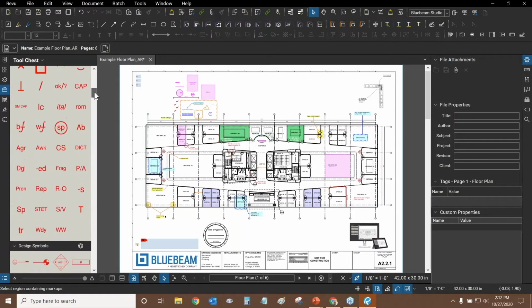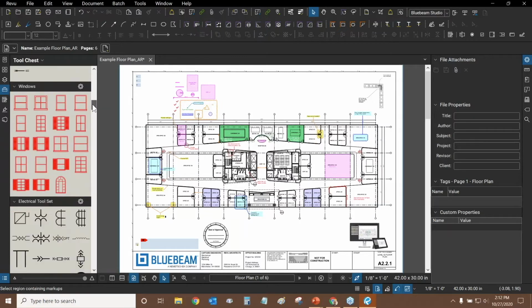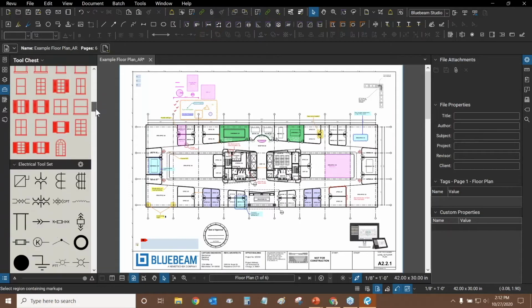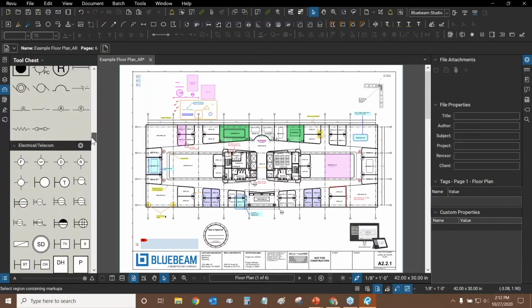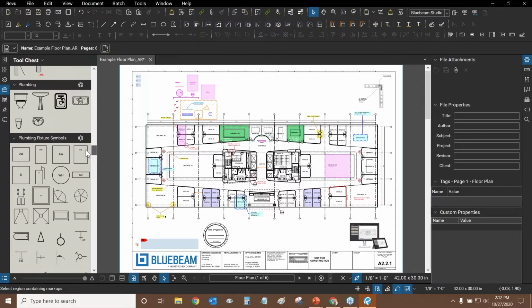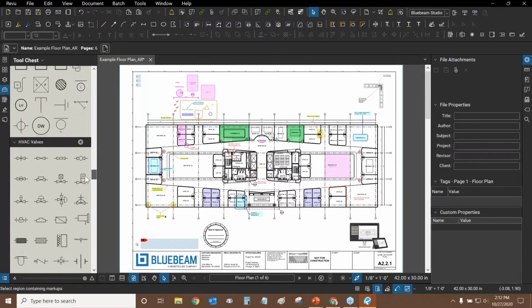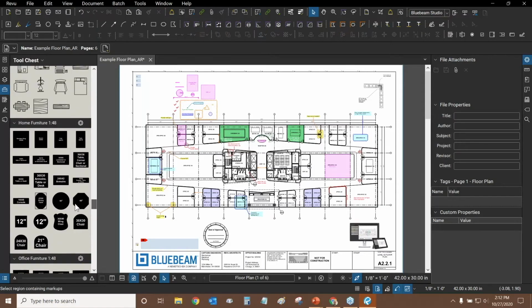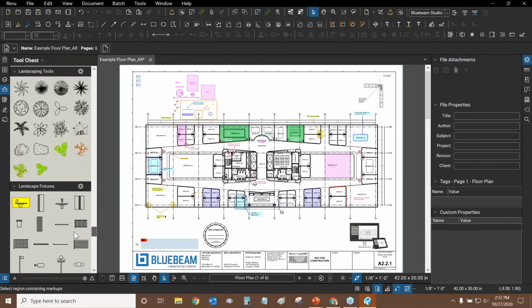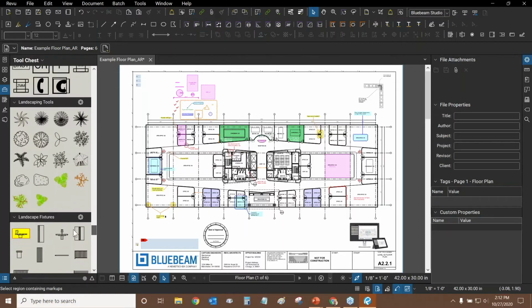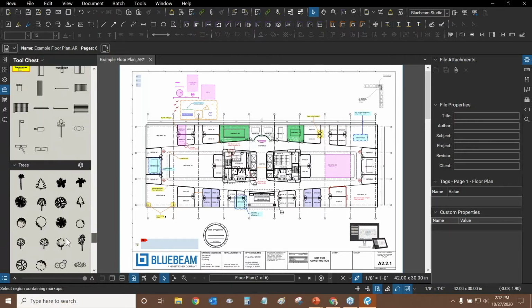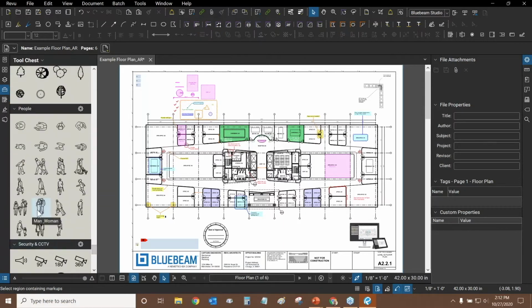So for example, I have some proofreading tools, all kinds of architectural and engineering tool sets, such as windows, doors. I have some electrical stuff, all the different electrical symbols that are on there, plumbing, etc., and so on and so forth. I mean, HVAC, the categories don't stop. I have different home furniture things. Some of my favorites are the landscaping tools. They're really, really cool to use. And then one of my other favorites are people. So if you want to, you can place some people on your sheet and simulate people in different scenarios, whether it's landscape or in plan mode.